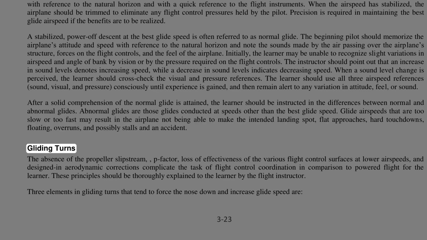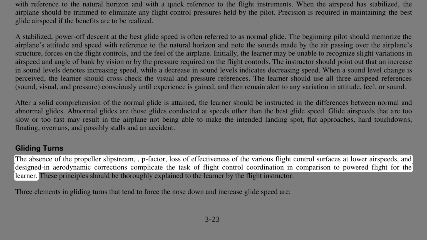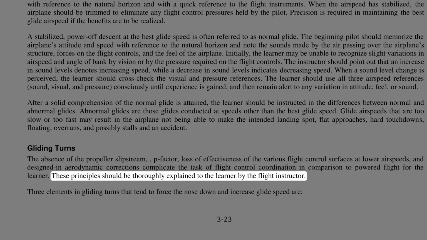Gliding turns. The absence of the propeller slipstream, its P factor, loss of effectiveness of the various flight control surfaces at lower airspeeds, and designed-in aerodynamic corrections complicate the task of flight control coordination in comparison to powered flight for the learner. These principles should be thoroughly explained to the learner by the flight instructor.